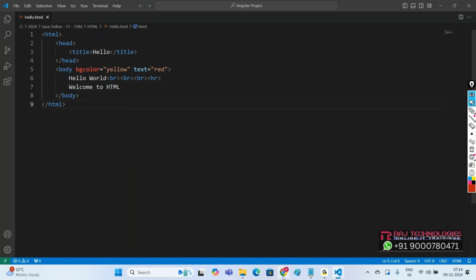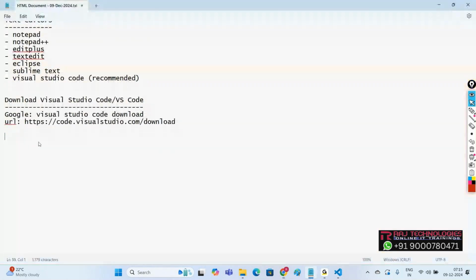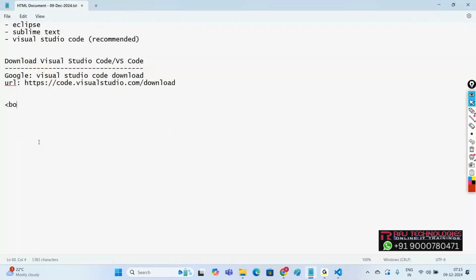Now see, once we reload, the background color is yellow and the text color is red. So what are the tags here? Body, bgcolor is an attribute with the value yellow, and text equal to red.